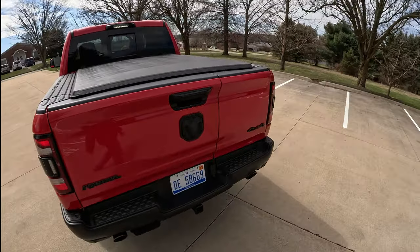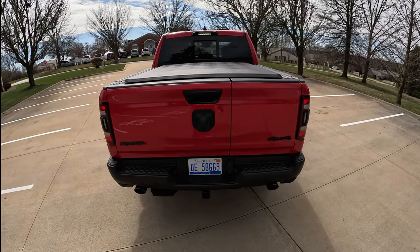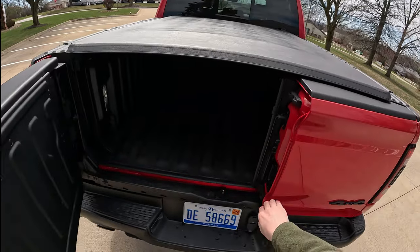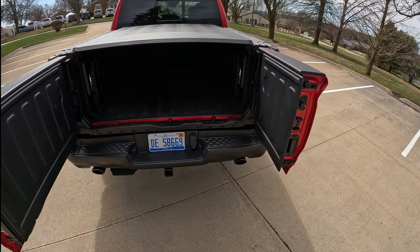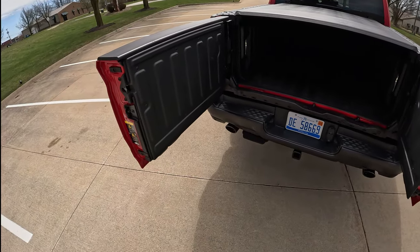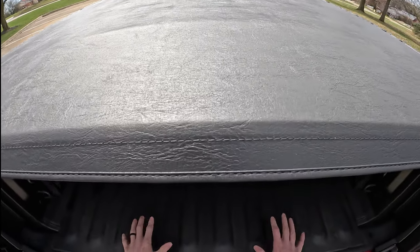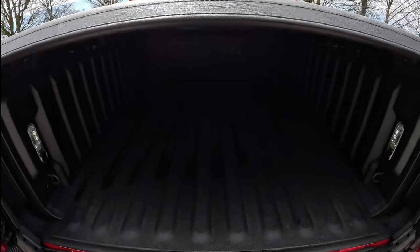This does have the multifunction rear tailgate as well. It has that crease on the side there. You know, I don't particularly care for the looks of it, but for functionality, I think it's great, honestly. I've had a lot of people share the same opinion that it kind of looks ugly, but once you get up to it and actually use it, it is very user-friendly and you can just slide stuff in without reaching over the tailgate, which is nice.